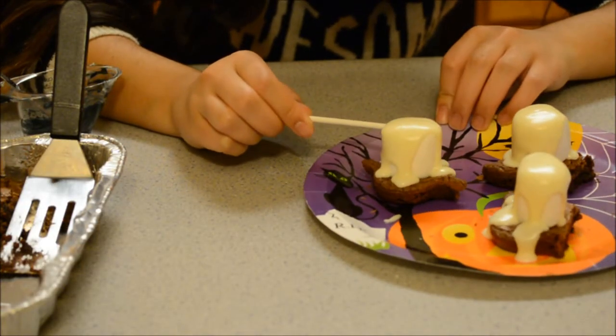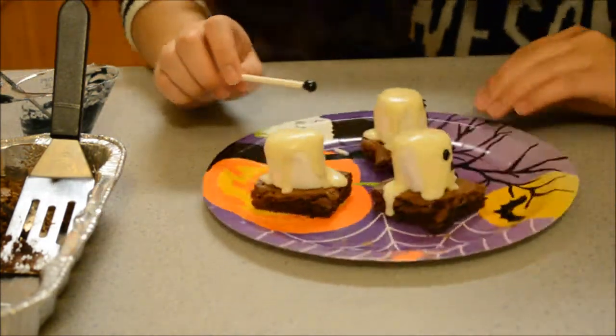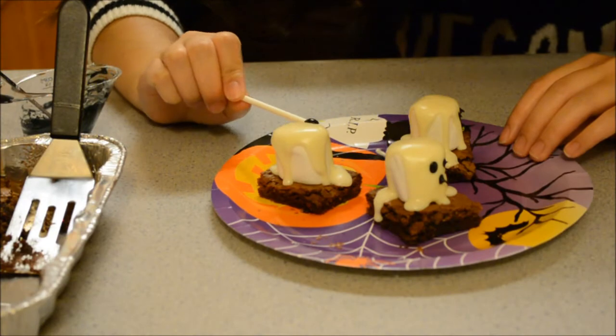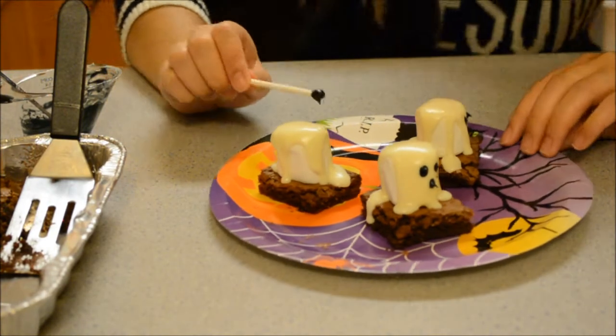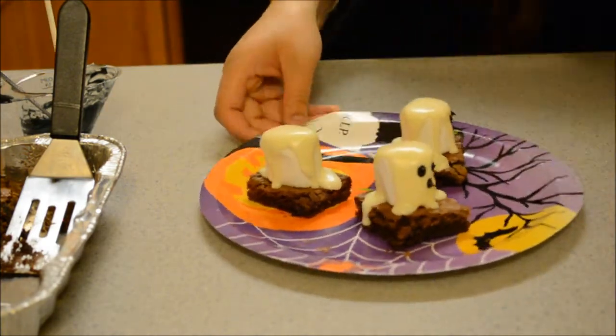And then you're going to take some black icing, and here I'm just using a little cake pop stick to draw the little faces of the ghosts on each one of the marshmallows. And then you're done.